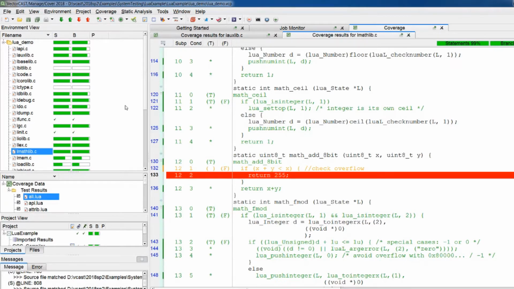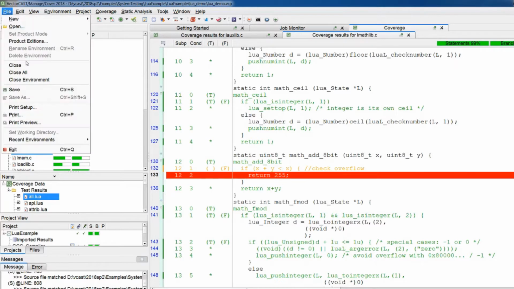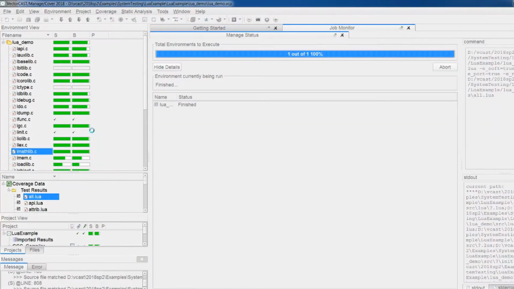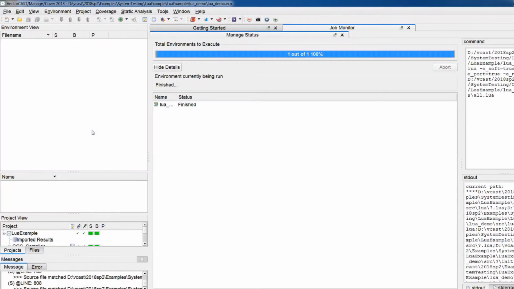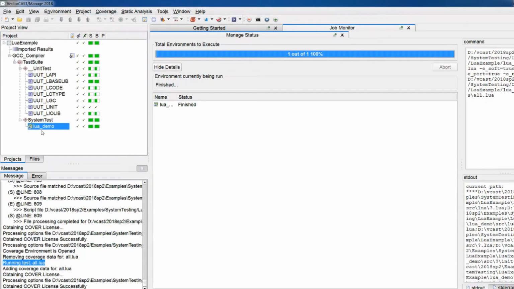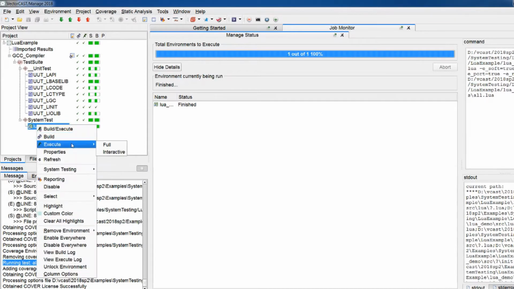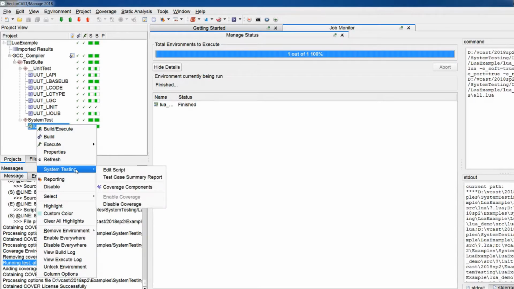Now, the nice thing with VectorCAST is we do not necessarily have to do this manually. When we close this view, then we see that in our VectorCAST Manage, we have a Python script on that coverage environment. And the Python script is able to execute all test cases. The things that we did from the command shell can also be automated by VectorCAST. That means we can automatically execute the test cases, and we can automatically store the coverage into the cover project and name the coverage after the test case.